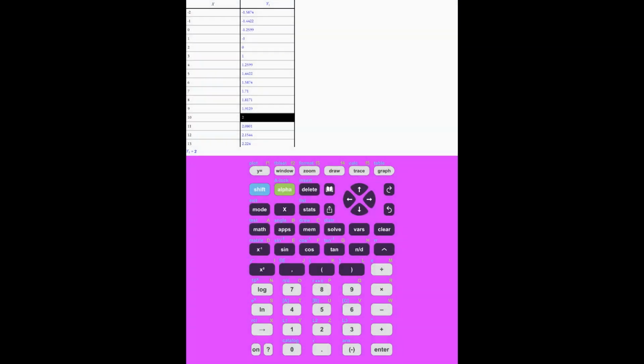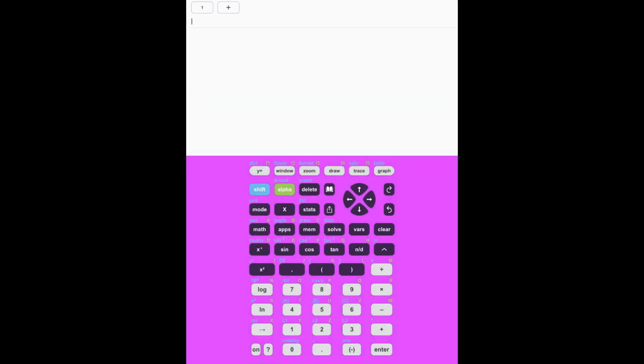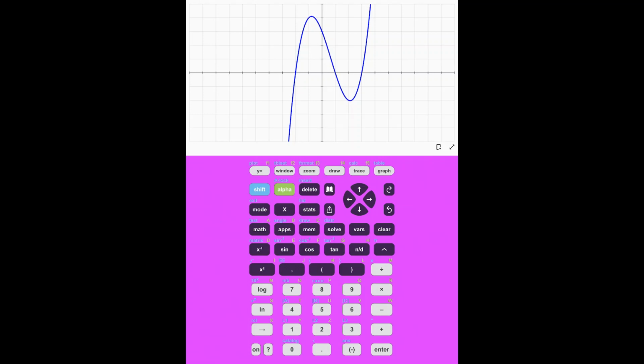I'm going to go back to my calculator. I'm going to exit out of here, and I'm going to go into y equals. So I'm in my y equals, and I want to put the highlighted function in y1. That's going to give me the graph that is already there. So we have x plus 2, x minus 1, and x minus 3. Okay, quickly just going to graph it to show you this is exactly the function that we have.